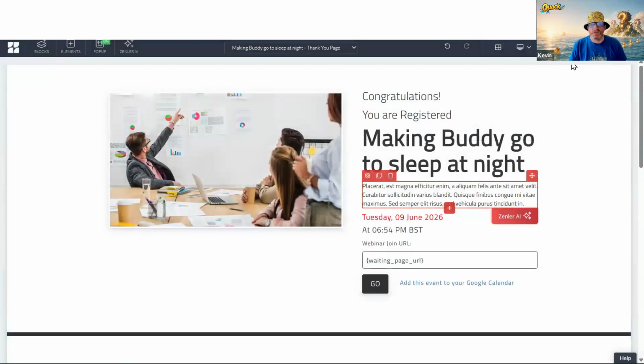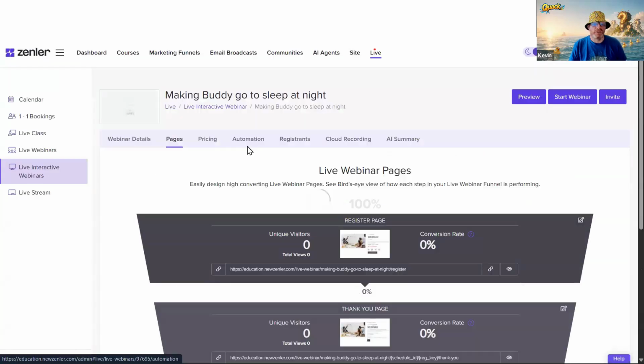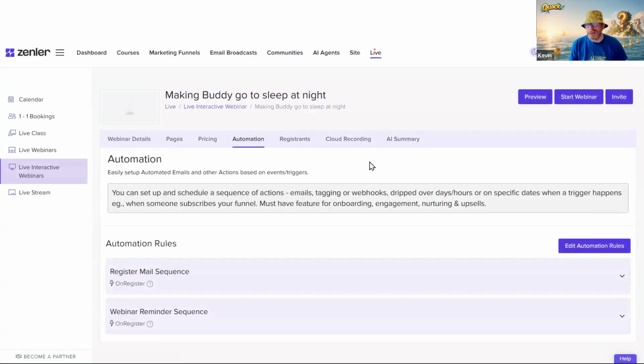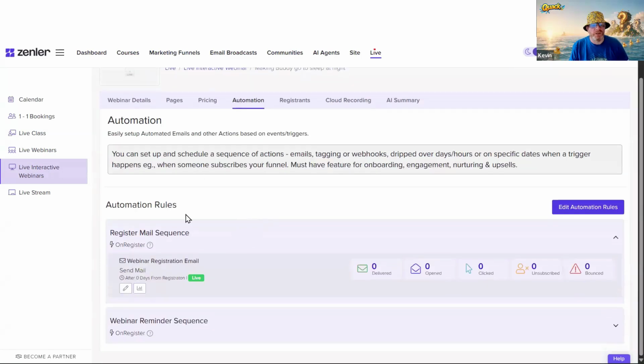And you can do it also if you go into automation. So if you don't want them to do it there and then, and I'd probably do both if I was going to do it this way, just on the register email sequence, just add another email in there and go, you registered for the event. It's on this time. Really great. Be really good if you could just fill this Q&A form out for me, because we're taking pre-questions on the webinar. So if you've got anything pressing, just fill this out, with a link to the Google form. So you can do it that way, and I would do both of those ways initially.